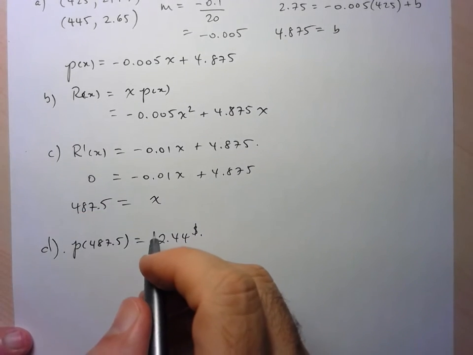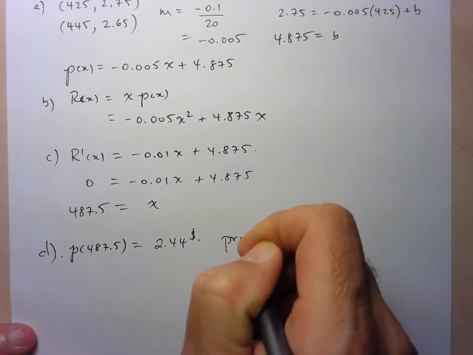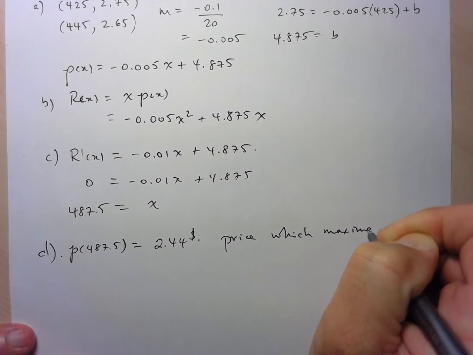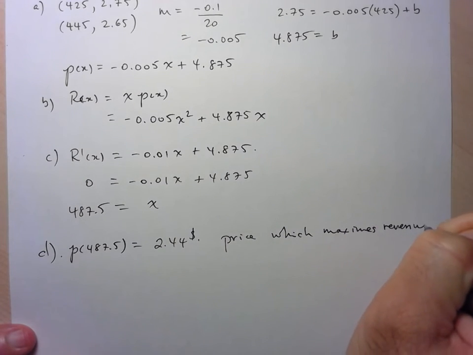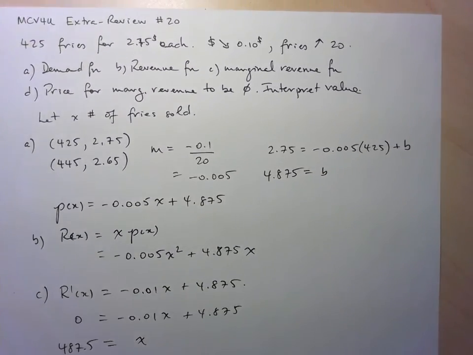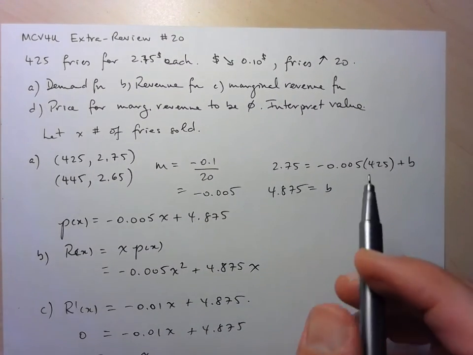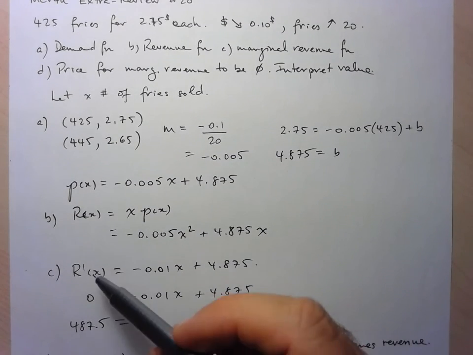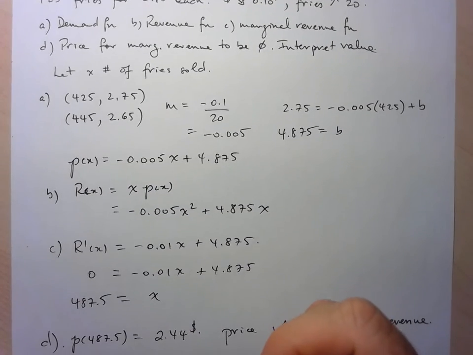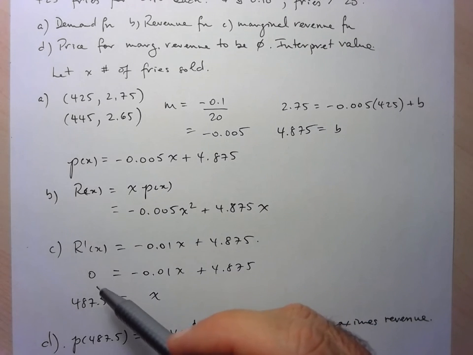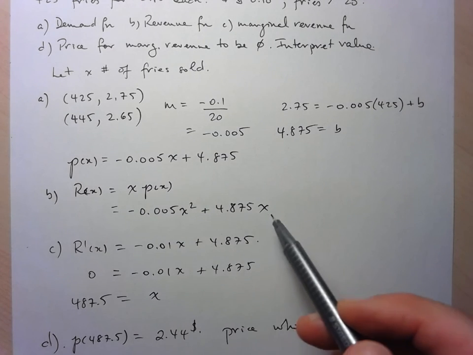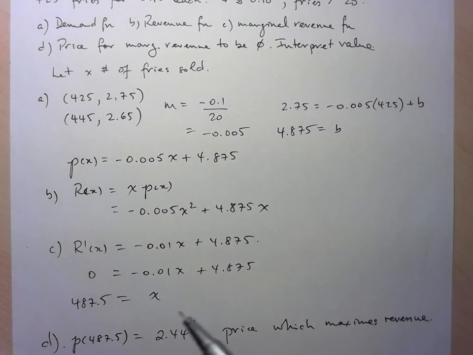Okay, and if we had to give an interpretation, this is the price which maximizes revenue. Okay, so just to recap, it is to identify what all of these functions represent, do the work in order to calculate them, and then interpret the fact that when you're finding a derivative equaling 0, what you're finding is a critical point which may lead to an extremum, which in this case led to a maximum because we were dealing with a quadratic function. Okay, that's it for this one.